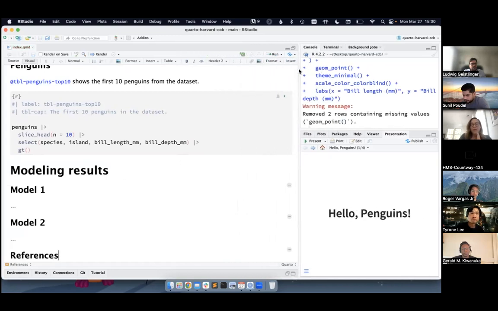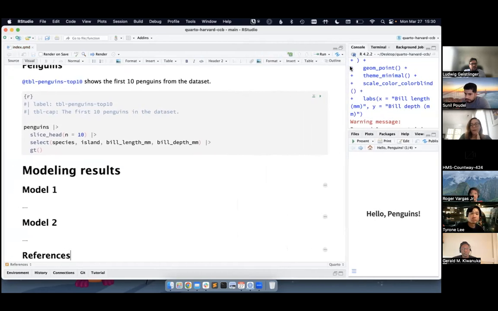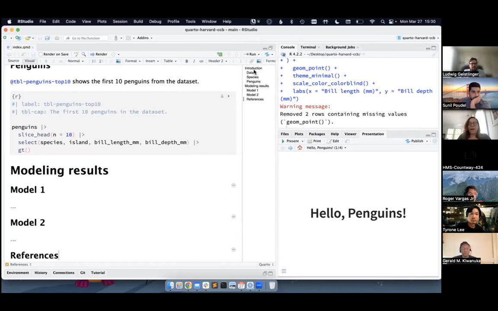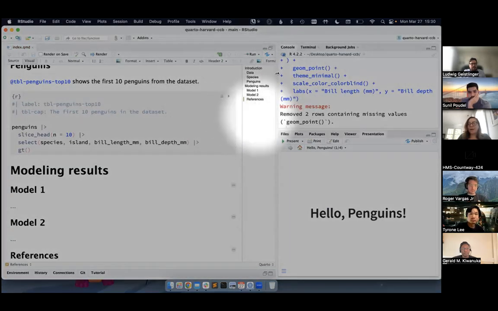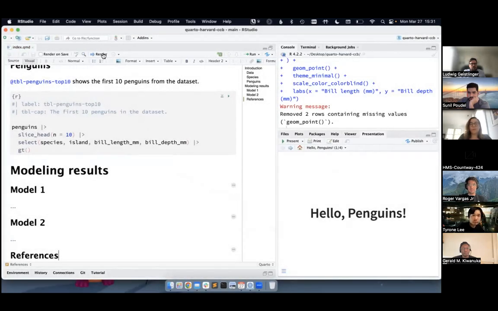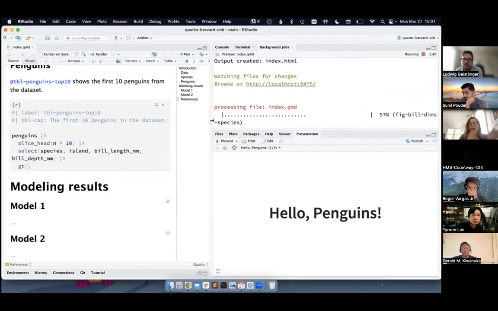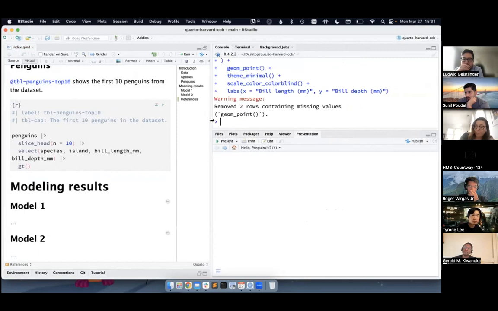So if I take a look here at my document outline, here we go. I have a nice hierarchical setup to my document. I have two main sections for my talk, an introduction and some modeling results section, and then 3 slides within each one of those. Let's render this document now so that we can see how those different level headings are presented on the output side.